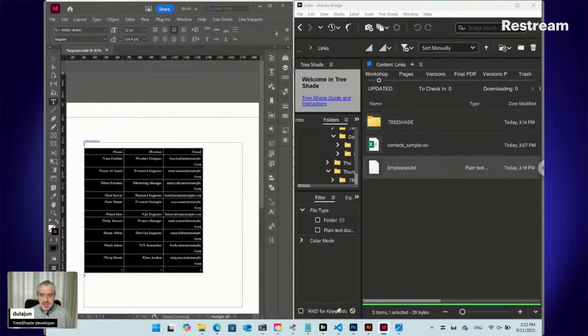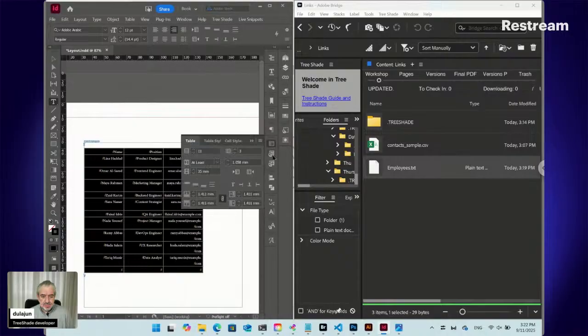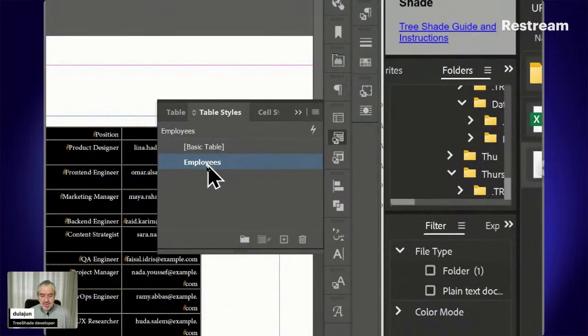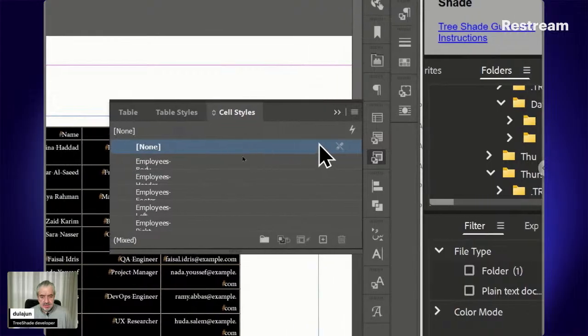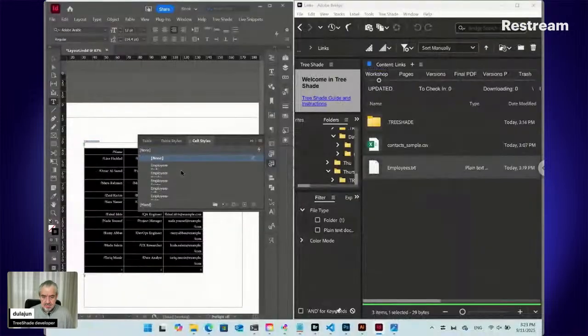What about the table? The table now has table style employees, and has all the required cell styles. Starting from something wrong here.